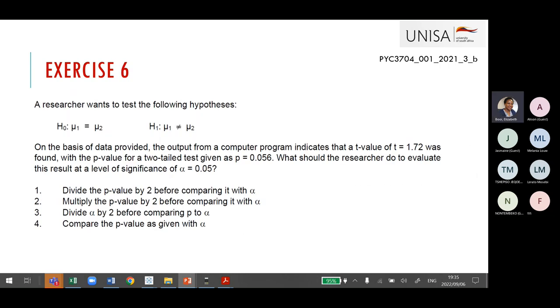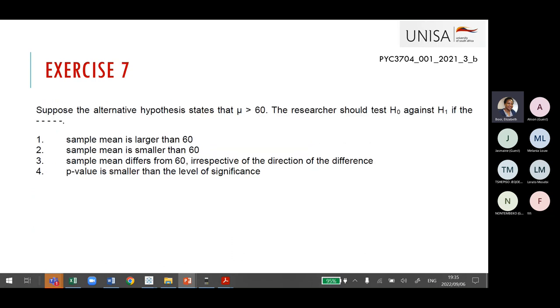Okay, this also we will use next week, so don't worry about answering number six. But number seven, you need to be able to answer. Suppose an alternative hypothesis states this. So this is your HA statement. It is greater than, and they are asking you which null hypothesis the researcher should test against the alternative. You need to be able to state which one is correct. These are very important words. Smaller than is just there to confuse you, but those three are where you need to be choosing. If you have a word like that, always remember that your null hypothesis always has an equal sign to it.